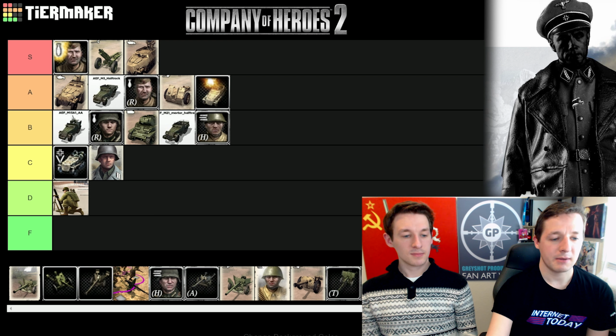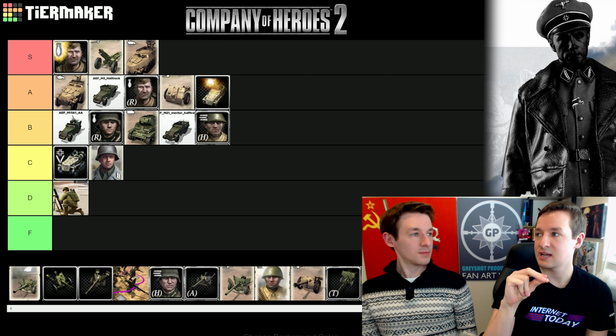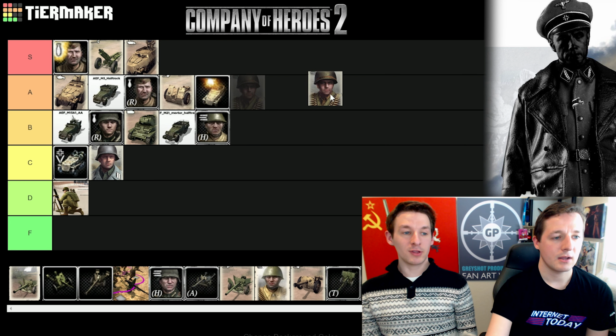Where would you put the American 50 cal? That sucker shreds. Like, no joke. Yes. That will do damage. It does have a decent arc, too. By the way, when you put them in buildings, they have the same arc, but we're talking about outside of buildings, for reference. So, would you put this at B or A tier? But it's above B. It's better than the Maxim by far.